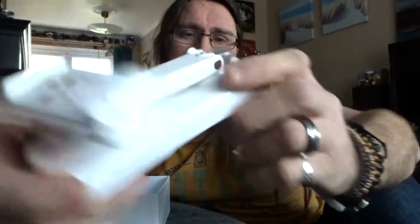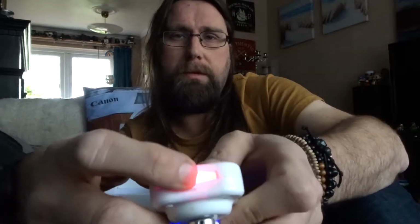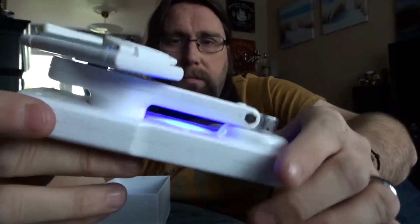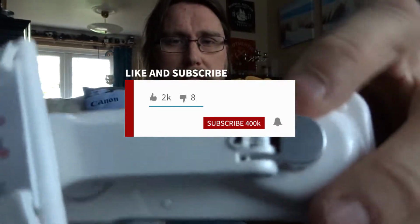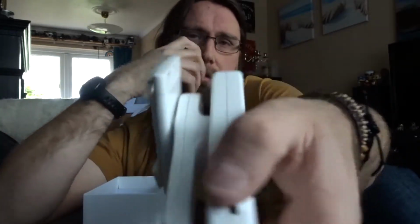So on the top there is a power button, and you press that and it will do power things, make vibrating stuff because it's not set up. I'll turn it off because it'll confuse it all. It's got the standard charger on there, let's say micro USB, and it's got a tilt mechanism on there that also actually works as a Bluetooth shutter if you install the app. I'll take a photo of it.